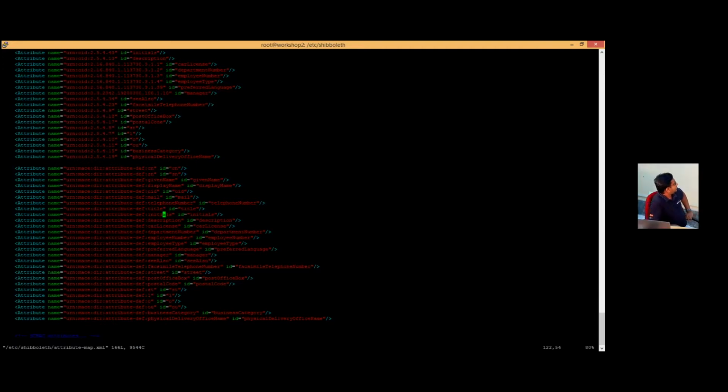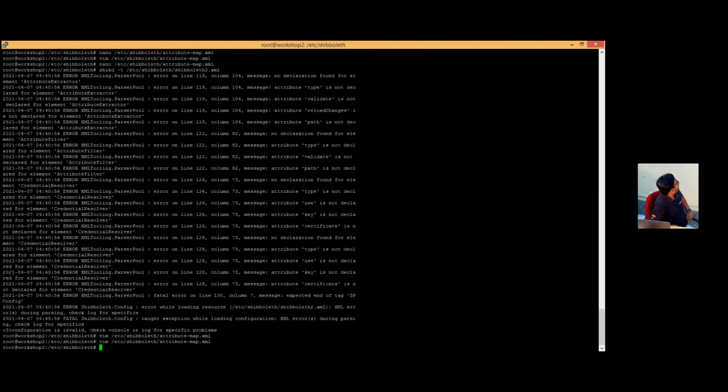Can you close the file and go back to the error? So the error is on Shibboleth2.xml line 119, not on the attribute map.